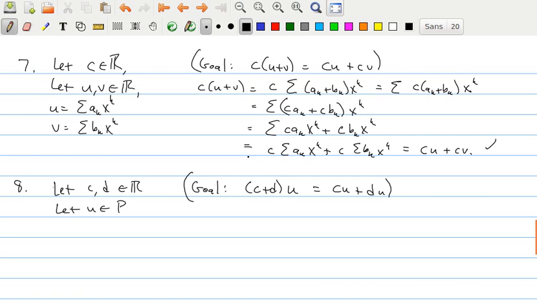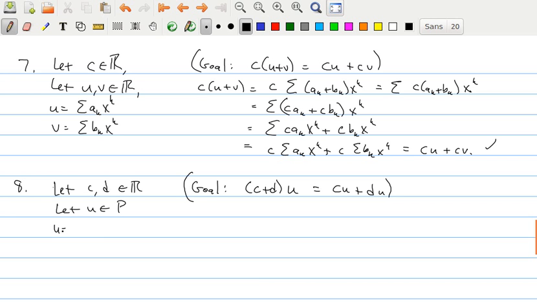So that's our goal on here, is to show that scalar multiplication distributes through scalar addition as well as vector addition. So here the c and d are scalars, on the previous one the u and the v were vectors. So we know that scalar multiplication distributes across vector addition. We also want scalar multiplication to distribute across scalar addition. So let's start this out.